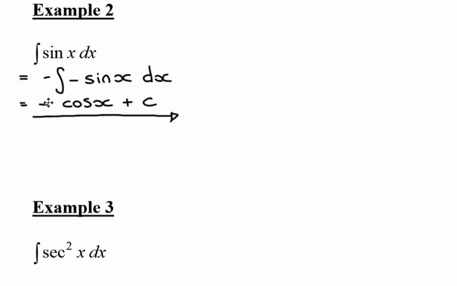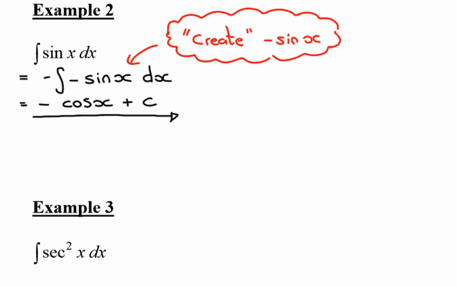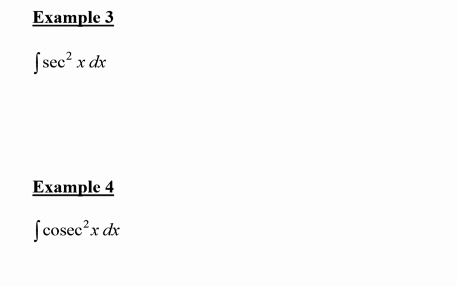Bearing in mind that negative just sits outside, and the integral of negative sine x is cos x. If we go backwards to check, if I want to differentiate cos x, I'm going to get negative sine x. That minus just sits there, minus and a minus is a plus. Okay, so what we actually did here, and what's very important to remember, is we created negative sine x. And you're allowed to do that as long as you can follow through with a mathematically legit move. In this case, it was multiplying by negative. Let's look at this next example.